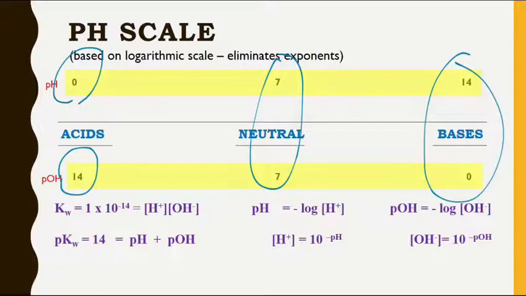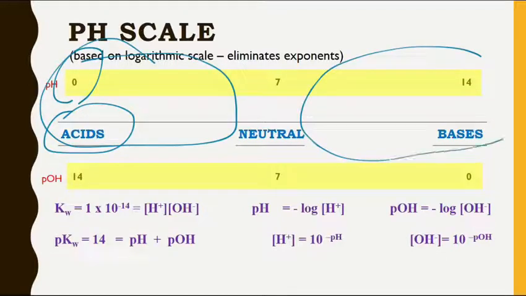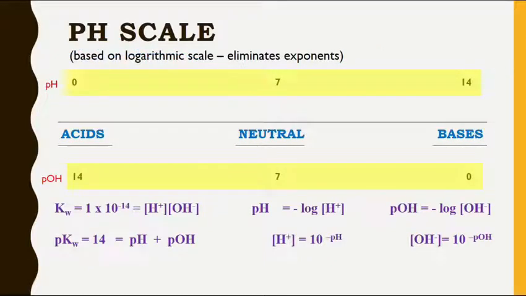So no one uses the pOH scale in order to tell whether something is an acid or a base. We always use the pH scale just because it's simpler to remember 7, or anything lower than 7, or anything bigger than 7. Just memorizing one thing, because if we have a pOH, we can always turn it into a pH, and that's exactly what we're going to be doing here today.